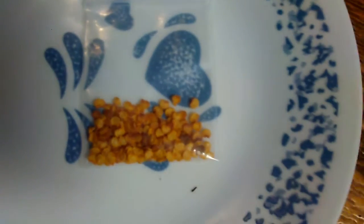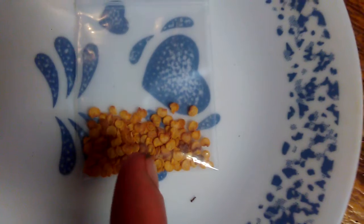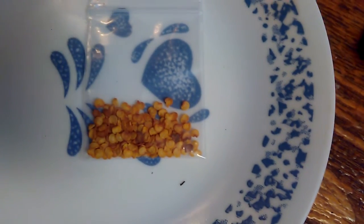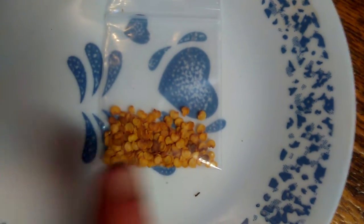Hey, y'all. Yeah, we're going to be planting us some seeds, a bunch of them. Now you can see, see how a lot of them are red looking? Yeah, that tells you right there the super hot, except for the really dark ones. They're no good.